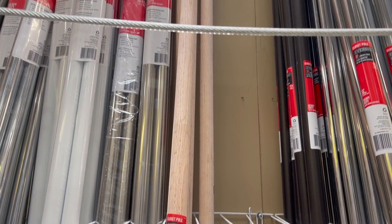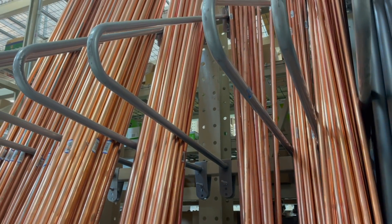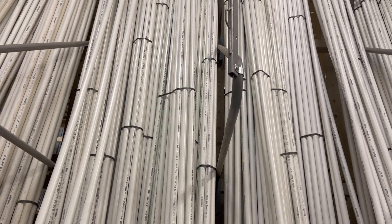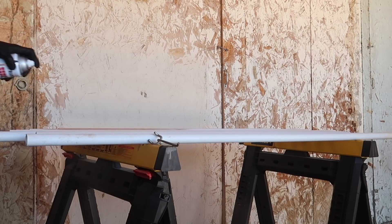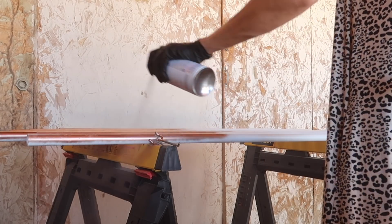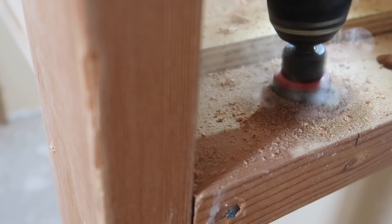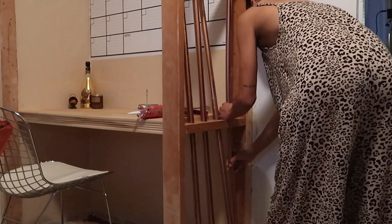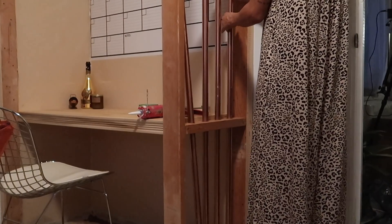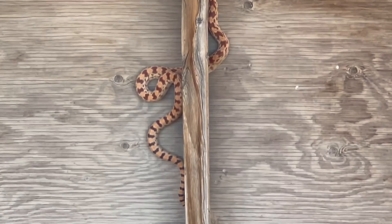I went to Home Depot with the idea to spray paint wooden rods copper. One closet rod was $20, and actual copper ranged from $17 to $55. But PVC was just $4 for the thickest one I needed, plus a couple cans of spray paint. I bought four eight-foot pieces, cut them in half, and spray painted them copper. While that dried, I moved to the middle supports and used a hole saw matching the PVC thickness, drilling four holes across each middle support all lined up with one another. Once the PVC dried, I aggressively shoved it into place — and look how absolutely gorgeous that is.